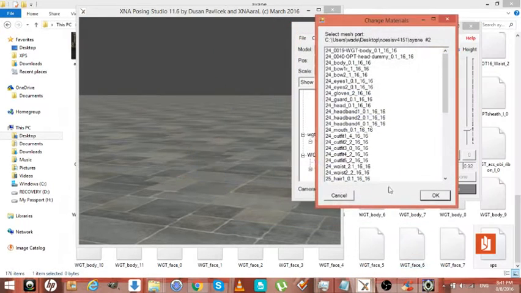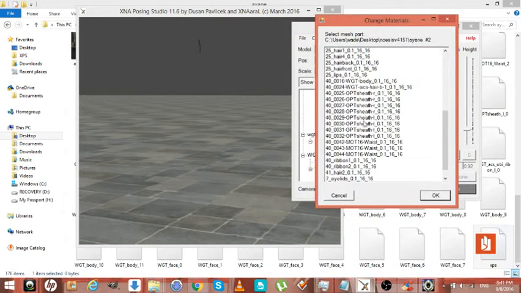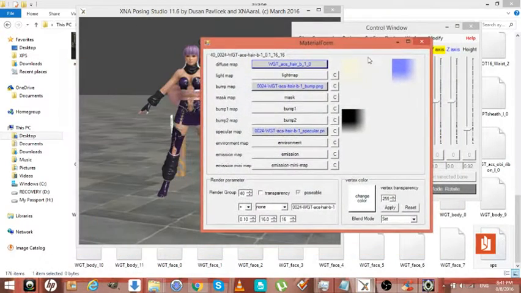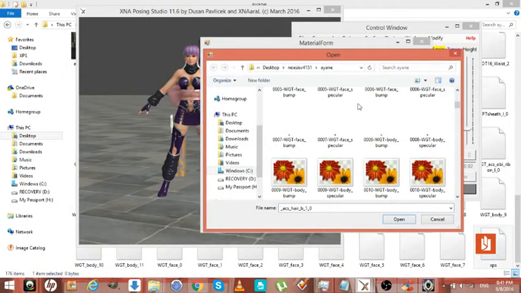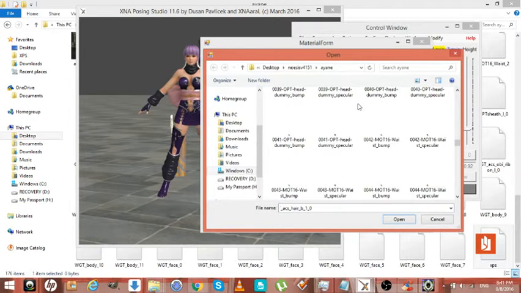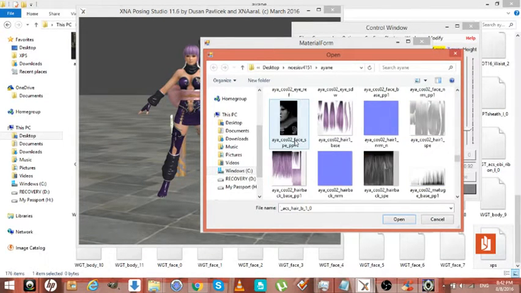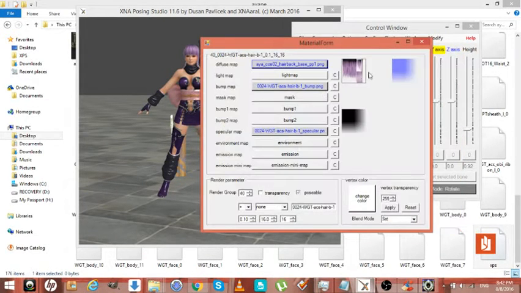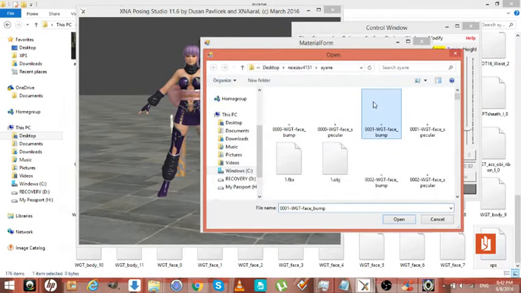And we should almost be done. I think the only thing left is part of her hair, which I must have missed. Yep, I did. Which is going to be the back hair, which is this hair right here. Not that one, this one. Bring the transparency. Always transparency.